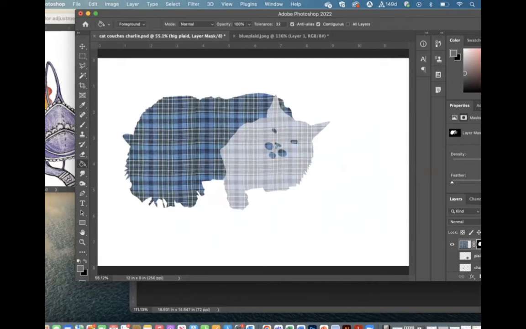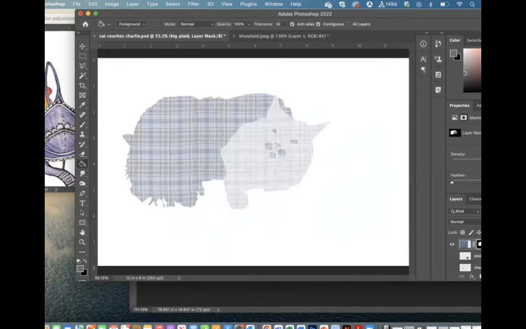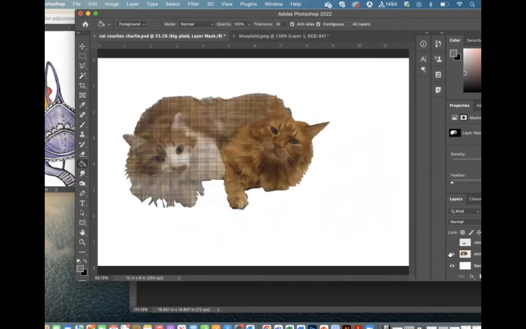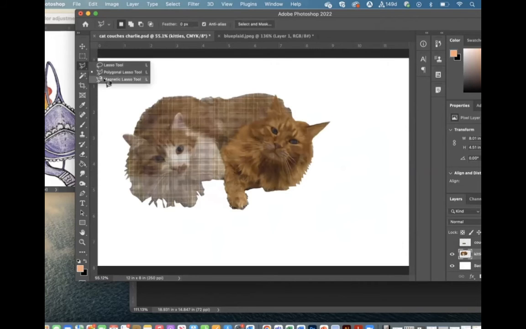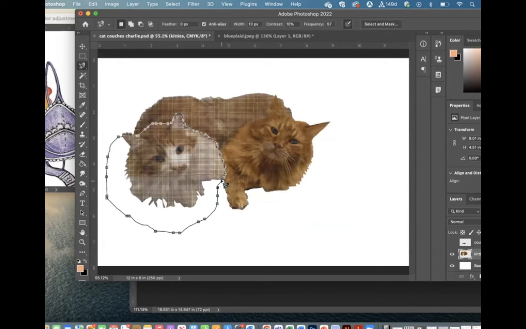So I'm going to go back over here, change the opacity, turn kitties back on. And I'm going to, with my magic wand or my magnetic lasso, select Fluffernutter on this side here. Go all the way around that edge there.